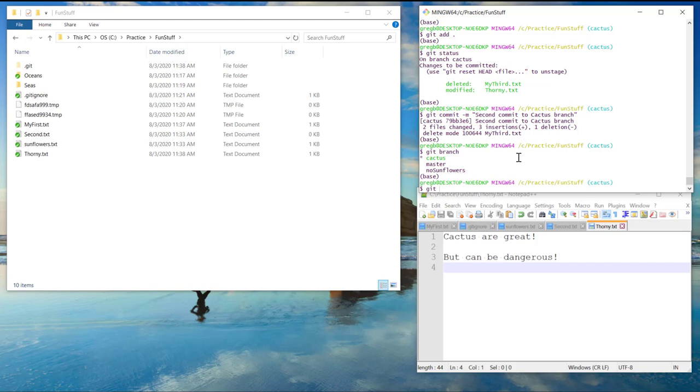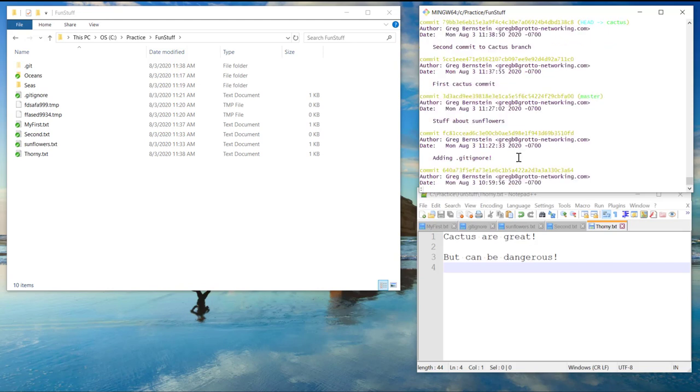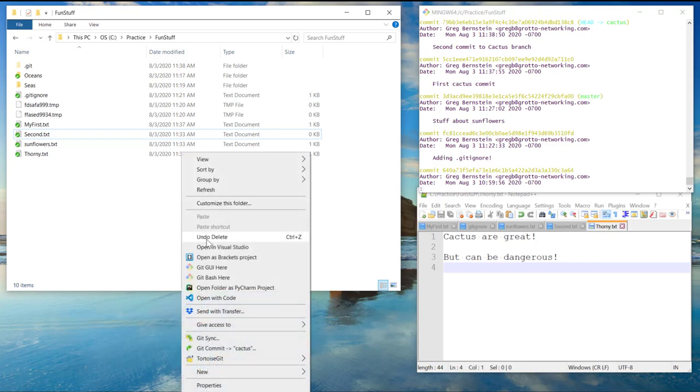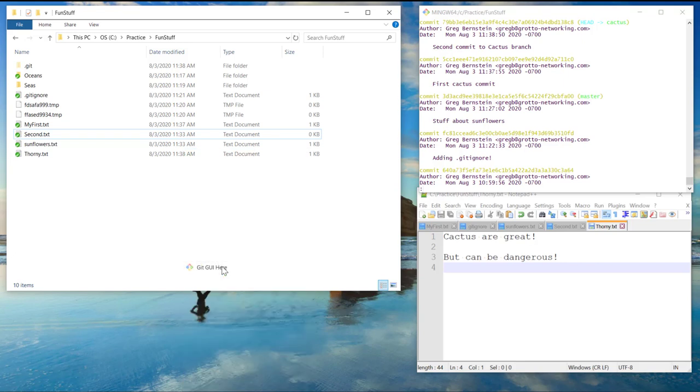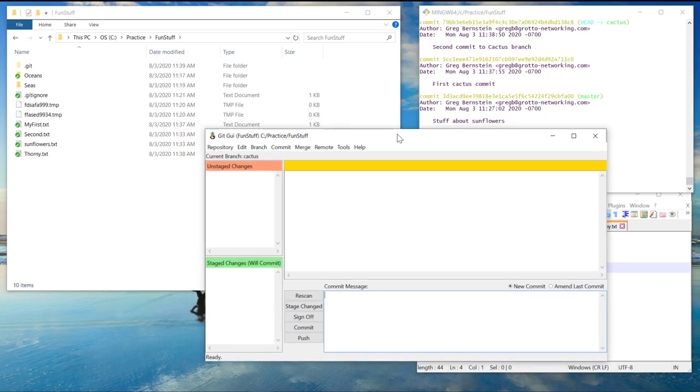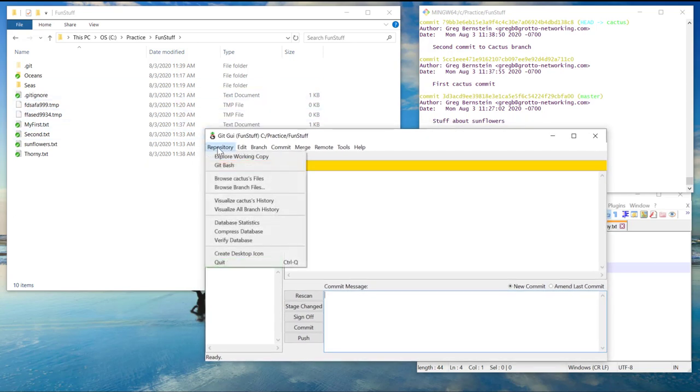If we go git log, we see the history of a branch. Now, this is one place where graphical user interfaces are helpful. I'm just going to show you one, mostly because it allows us to see our branch history.